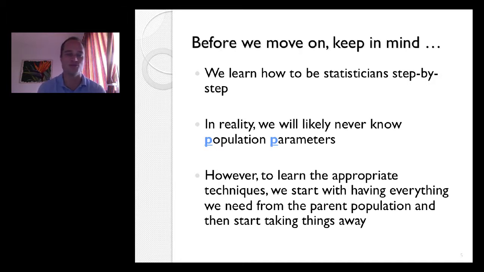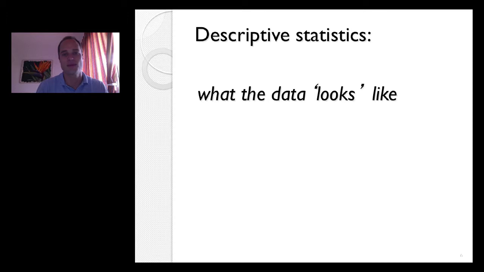The sampling distribution is when you take multiple samples from a population. All right, and lo and behold, it turns out that we don't even need to know what that population looks like, okay, because of some things that we rely on, namely the central limit theorem. Okay, but we're going to start the course knowing what the population looks like, and then we'll start taking these things away. All right, that's that third bullet point.